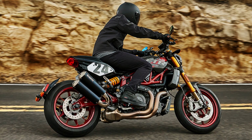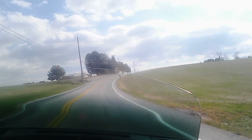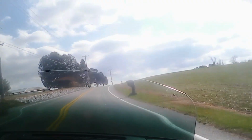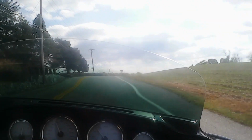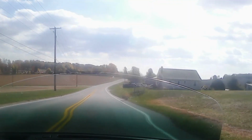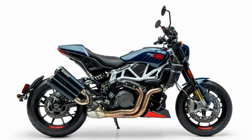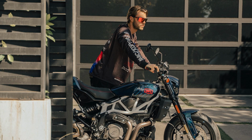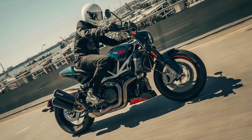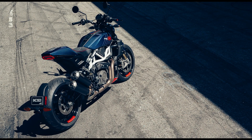But here's where Indian made, so far, what looks to be the only model change for 2024. They did away with the FTR Championship Edition, which was priced at $16,500, and they added the FTR X100% R Carbon. This is a collaboration model with the company 100%, which makes sunglasses, goggles, gloves, stuff like that for outdoor activities. The FTR X100% R Carbon has a premium seat, upgraded rear suspension. It comes in one color, blue carbon fiber, all for $19,000.